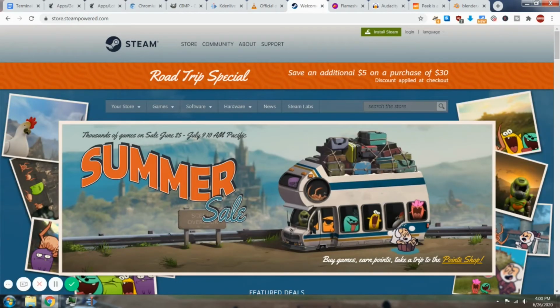Next up, we have Steam. Steam is a great games distribution platform for Ubuntu Mate. Steam holds many games including indie hits and retro favorites through blockbuster titles like Shadow of the Tomb Raider and Dirt 4. When you buy or add a game to Steam, you can access it on any platform.